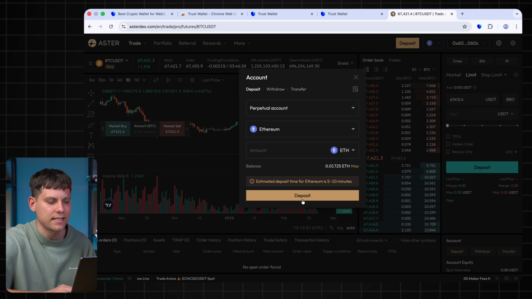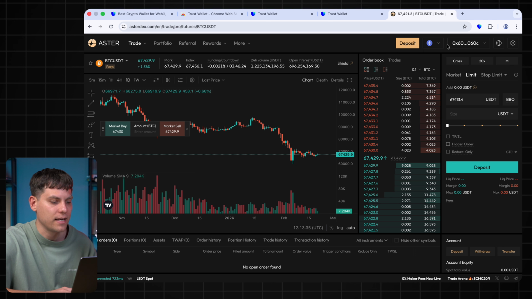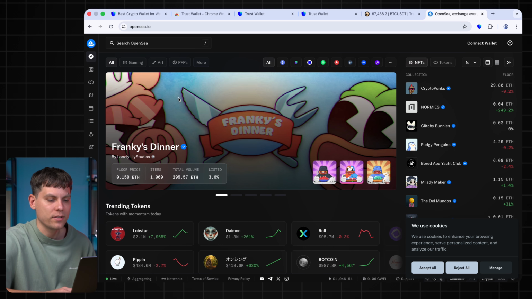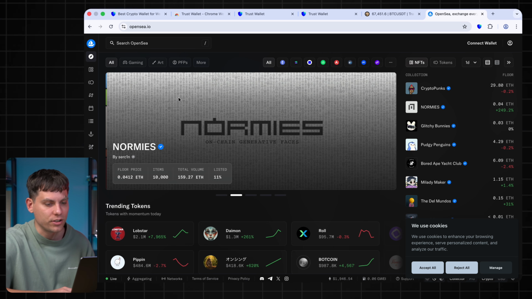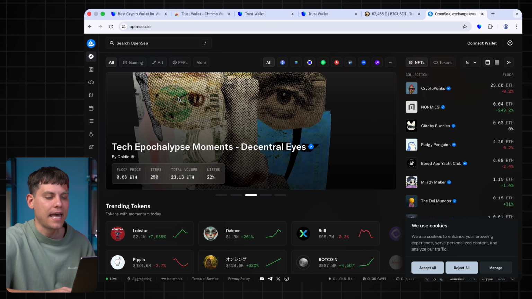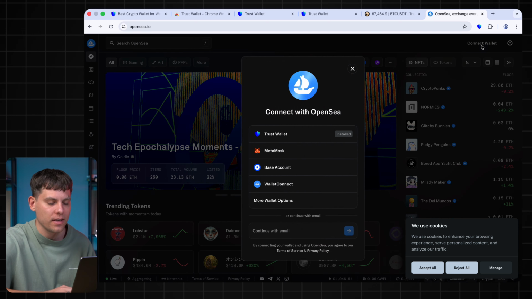For example, let's say we decided to buy an NFT. The most common platform for buying and selling is OpenSea. Just type OpenSea in Google, and check that this is exactly the official website, OpenSea.io. Go to the site, and here, just like on AstraDEX or any other website like Polymarket, there will be a Connect Wallet button. Click it.